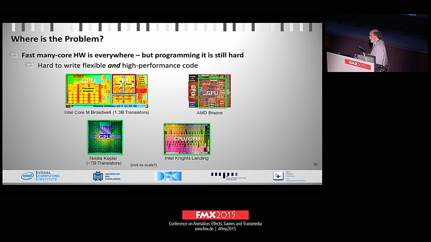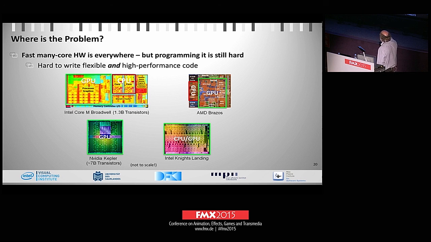So that's the other part of the problem, right? We're not just targeting CPUs. There's a lot more stuff out there, in particular if you buy a processor today, right? This is actually a Broadwell die here. You're computing with C++, you're doing your computation over here, and you see that there's many, many more transistors on every one of those dies that is typically called a GPU, but it's really a parallel processing unit. And no, these are not to scale. This is a Kepler chip. I didn't find a later one. And the upcoming Knights Landing, which we don't know the number of transistors here.